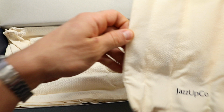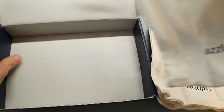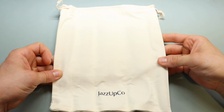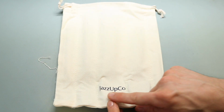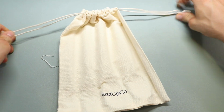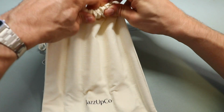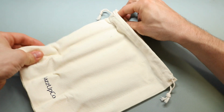So there's 1, 2, 3, and 4. And that's all that comes in the box. But we'll take a look at one of these and look at what it actually looks like. So it's a really nice canvas bag, pretty solid from that standpoint. It says JazzUp Company here and has a drawstring up top where you can basically tighten this to ensure that the different items don't fall out of the actual bag. So that's nice there. And then now we'll take out the actual utensils.